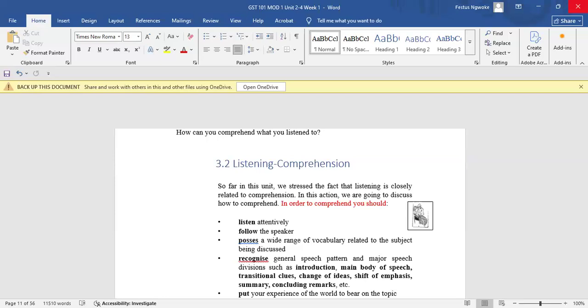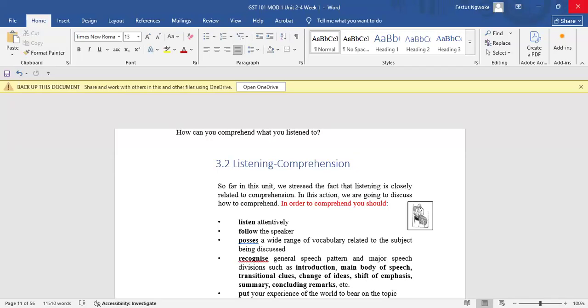So when he emphasizes a particular subject, a particular topic, a particular point, there is reason for that emphasis. It may not only be for its importance, but it may be that he has intention to set those things in the exams. So we try to make sure that, following speech pattern and major speech divisions, we will be able to get this. And then we also know when he's concluding or what the summary is all about.